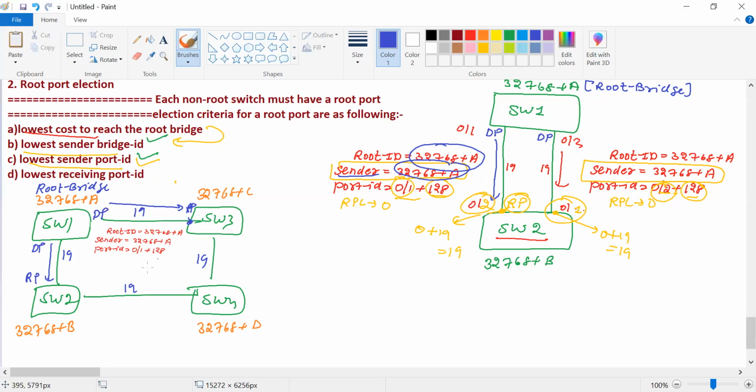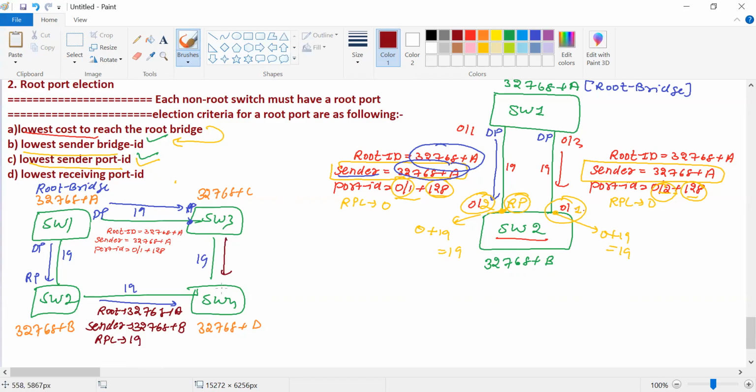Now, switch 2 will send this BPDU to switch 4. By sending the BPDU, the root ID will remain the same, 32768 plus A. But the sender ID will be changed, because who is the sender this time? It's switch 2, so it would be 32768 plus B. From switch 2, the total cost is 19.